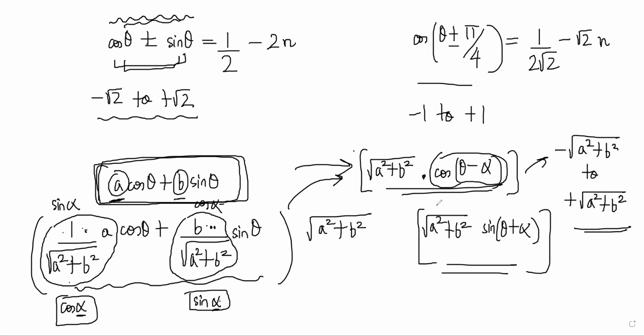Like if they introduce tan, then we can't use that procedure, no? If they introduce tan, then they will ask the maximum and minimum value. But what is the maximum value of tan? It goes from plus infinity to minus infinity. So what is the point of doing that? You can't do anything with tan. Tan can go up to whatever number you want. Oh yes, sir, yes.